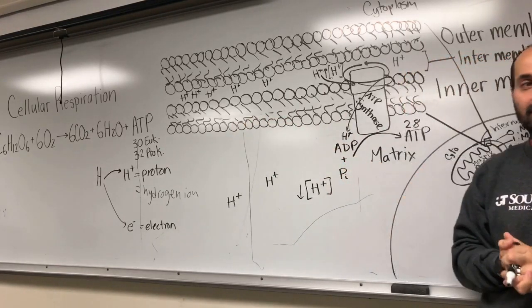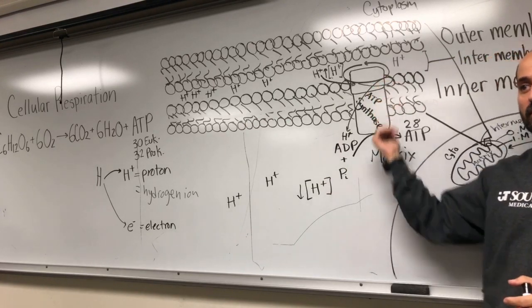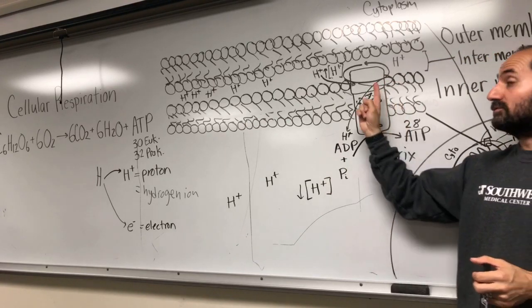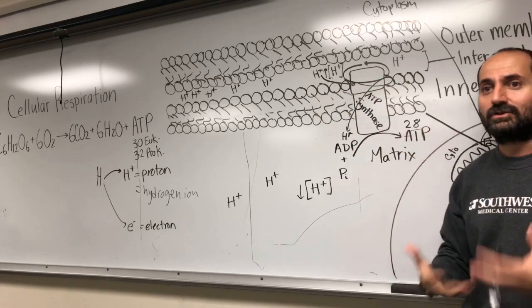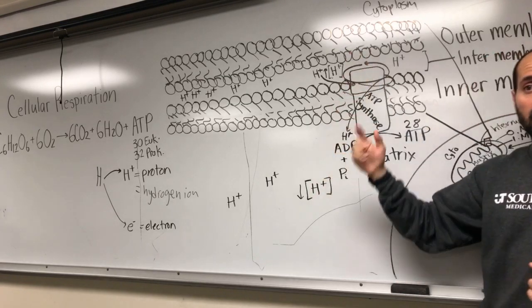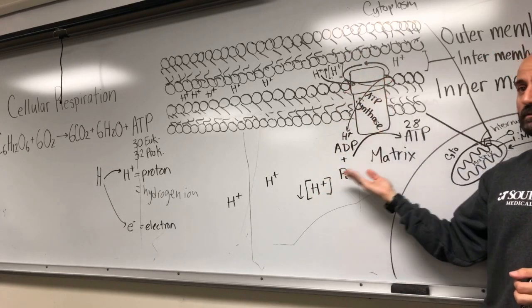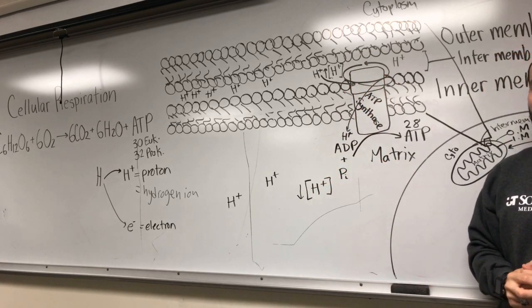Yeah, isn't that interesting? So you're using the power released from diffusion of protons to do the work of spinning the ATP synthase and to allow the ATP to be made. If there was no diffusion, then the wheel would stop spinning. You don't have power to make ATP. Does that make sense?